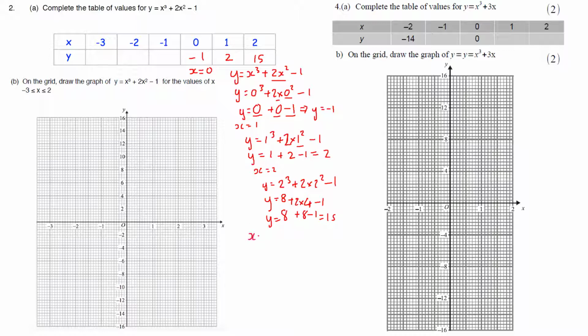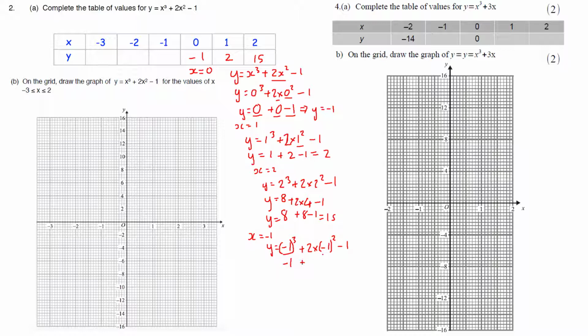So let's just do x equals minus 1 now. So remember, you've got y equals x cubed, so that's minus 1 cubed. Remember, on the calculator, just put that minus 1 in the bracket. The calculator will get this correct without the bracket, just because of the rules for cubed. Then it's plus 2 times minus 1 squared, and this is where you can make the mistake, minus 1. So remember, any number cubed, if it's positive, will stay positive, a negative number will stay negative. So that's going to be minus 1.